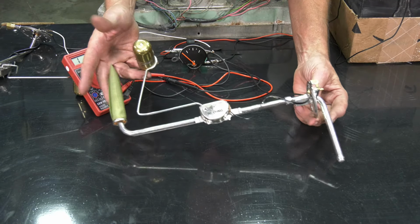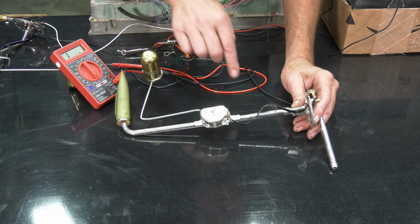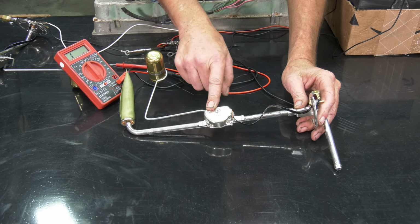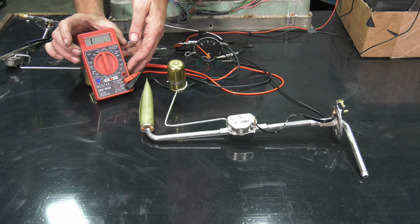Okay, let's go ahead and test our sending unit here. You'll notice this one is a 90 ohms. That's the resistance of the wires that are in the inside. 90 ohms is 1967 on up. 66 on down will be 30 ohms. You need to know that because we're going to use a multimeter next.